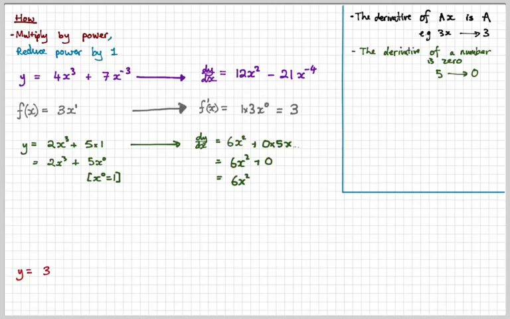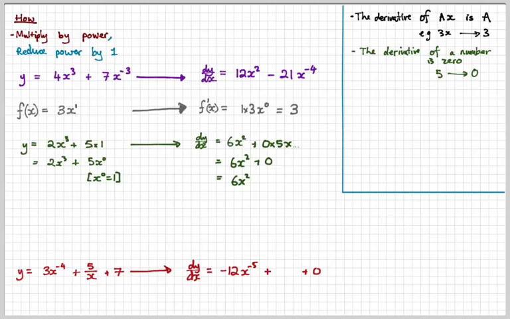Okay, let's look at another question now. If we have y is equal to 3x to the power of minus 4 plus 5 over x plus 7, well, what is the derivative of this? Maybe pause the video and work it out yourself. For the first term there, we get minus 4 times 3, which is minus 12, x to the minus 5, sorry, reduce the power by 1. We're not quite sure how to differentiate 5 over x yet, but we know when we differentiate 7, we're just differentiating a number, so we get 0.